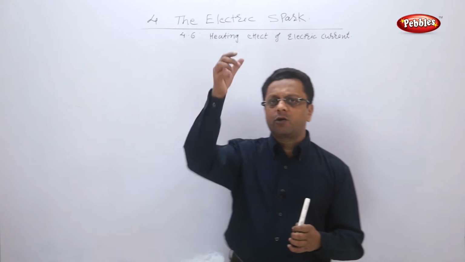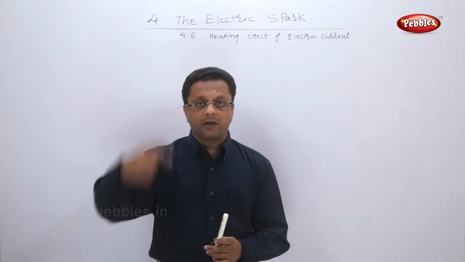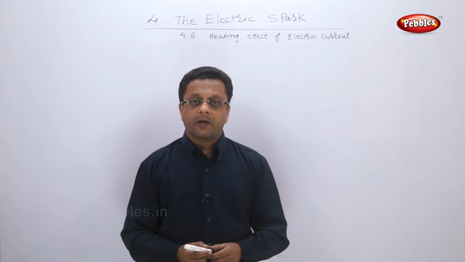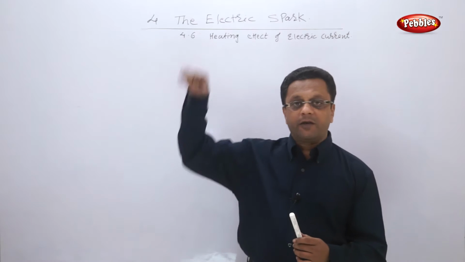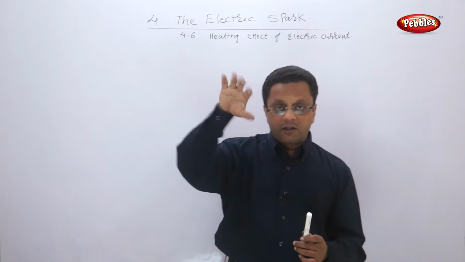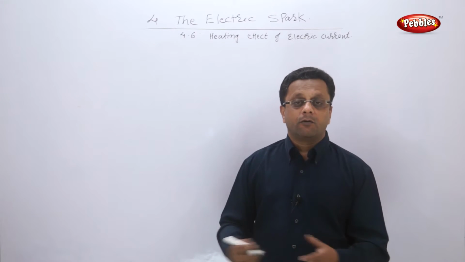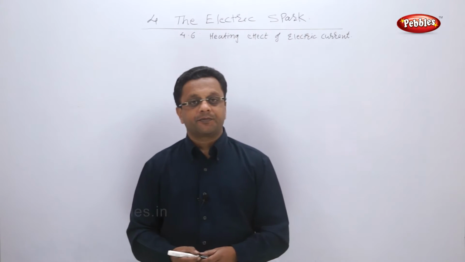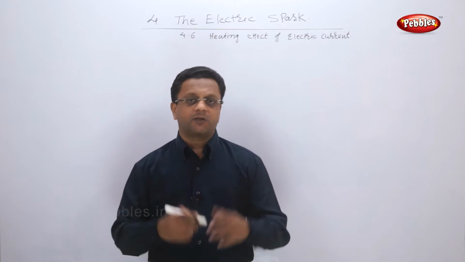There was simply one coil of some metal through which the electric current used to pass, and this electric current will generate the heat, so that whenever you immerse this coil into a bucket of water, the water gets heated. Okay, let us see the lab setup of this experiment.